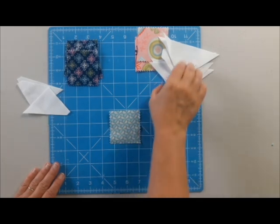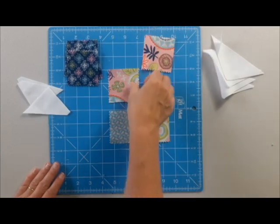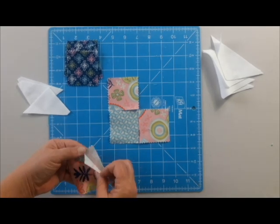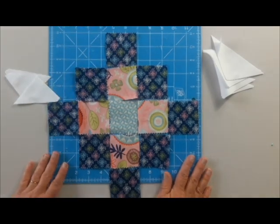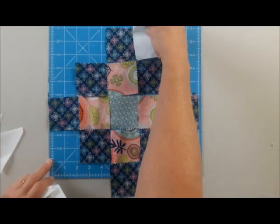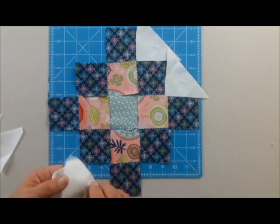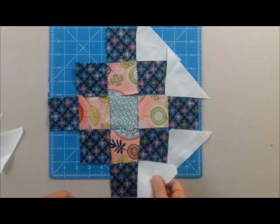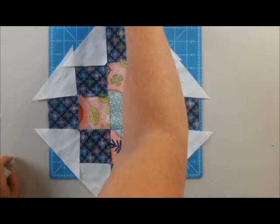Then to arrange our granny square, we'll put our center in the center. Here's our first round. There's our second round. Then the flying geese units, the quarter square units, go here. And our half square units go here.